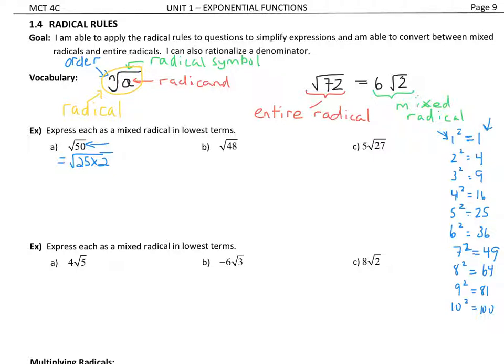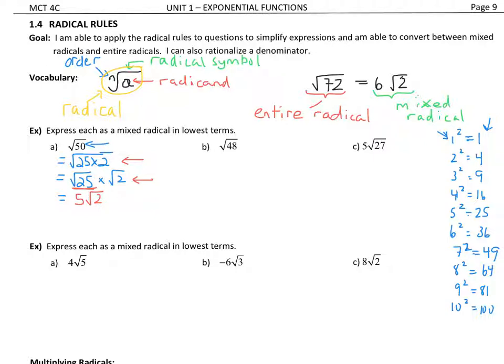All right, now the reason I do this is because the square root of 25 times 2 will be equivalent to the square root of 25 times the square root of 2. And you can check that on your calculator. Check the square root of 50, then check the square root of 25 times the square root of 2. Those should give you the same answer. Now I can take the square root of 25 and get 5, and that's going to multiply the square root of 2. So that's a big 5. It's not like the fifth root of 2. That says 5 times the square root of 2.